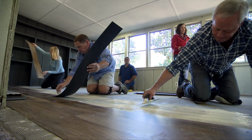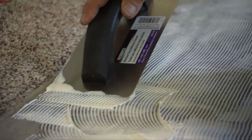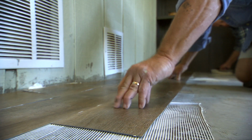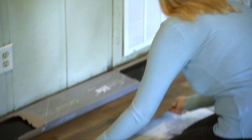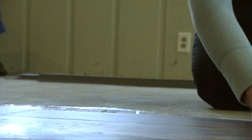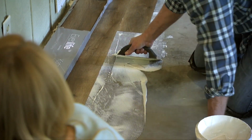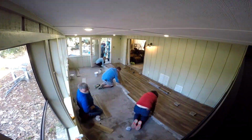Dad, I noticed when we're pushing the boards together, a little bit of glue is oozing out. Inevitable. It was intentional. Not only are we gluing underneath, we're gluing them together. See what I mean? But you do have to wipe it up pretty quick, or it's a tremendous mess later on when it dries. Having us work together, it seemed to go a lot faster than I thought it would go. With Danny spreading the glue and us laying the pieces and getting the cuts, it seemed to go pretty quick.